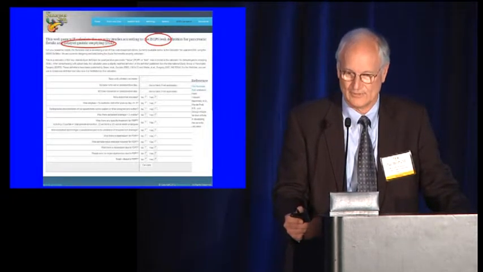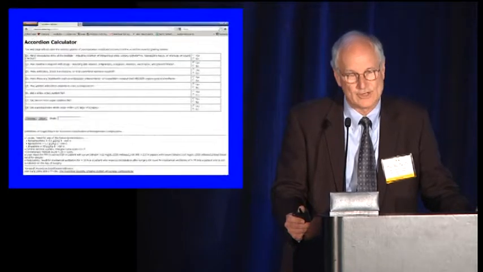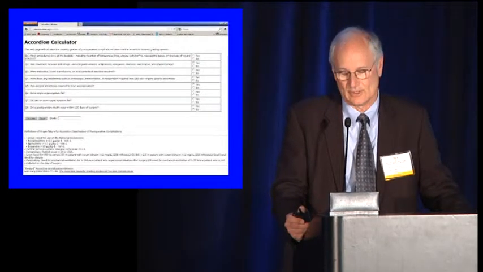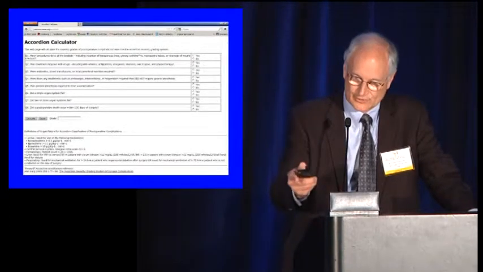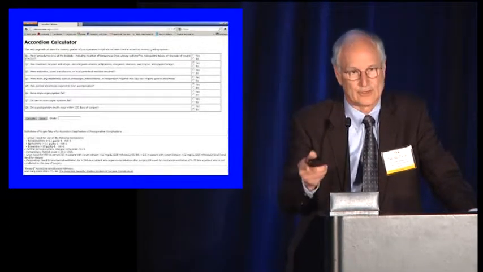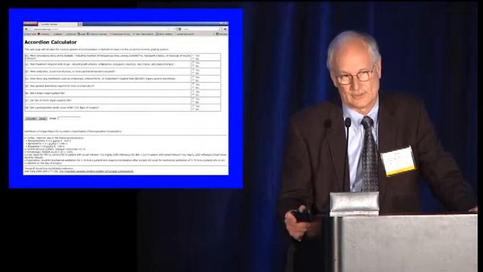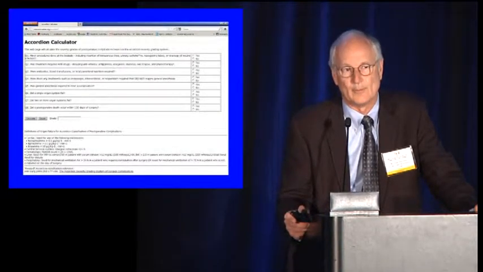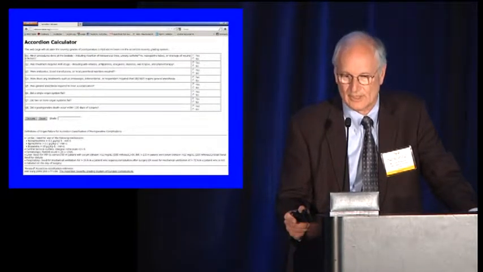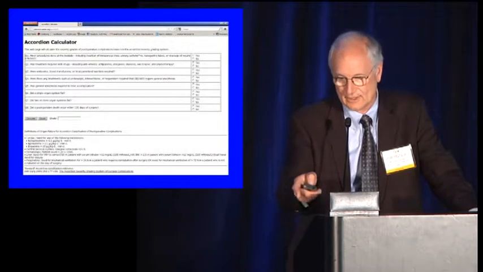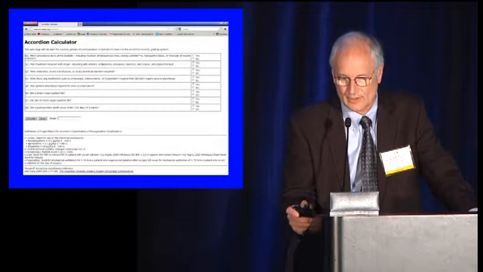Now, the accordion scale, this just went on the Pancreas Club website yesterday, and if you answer these 8 questions, it'll grade the accordion scale, whether it's a mild, moderate, severe, or organ function failure-related complication. And it includes definitions for organ failure at the bottom that Steve Strasberg uses in his paper.